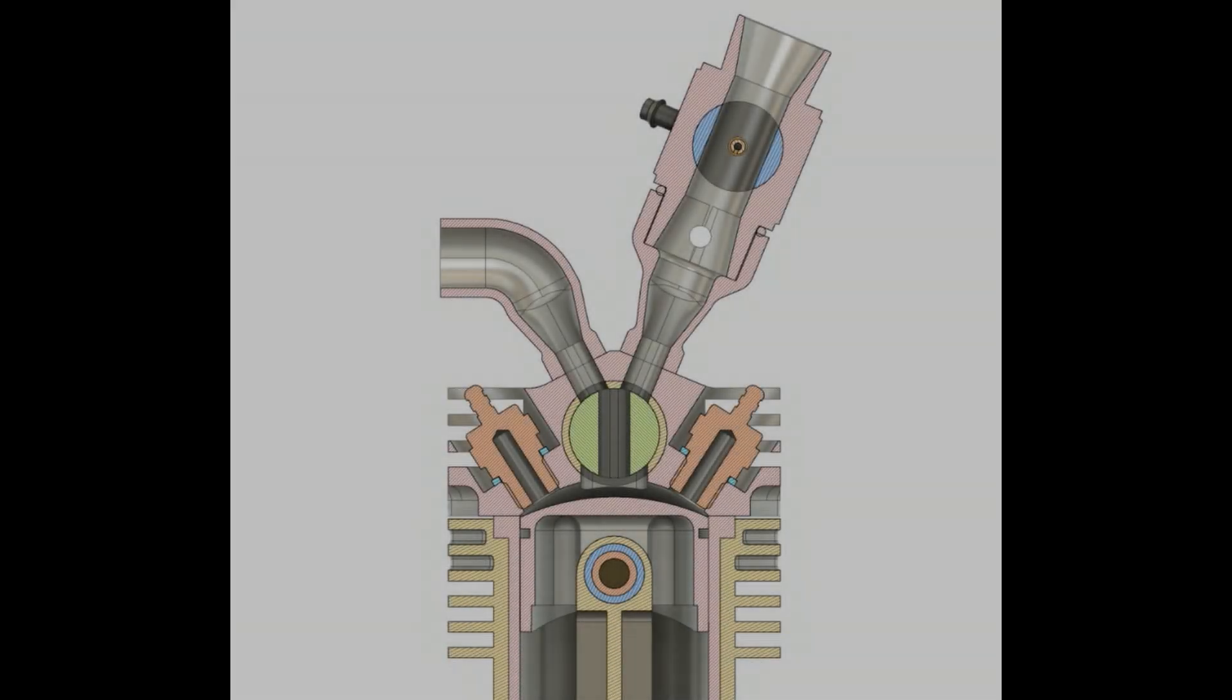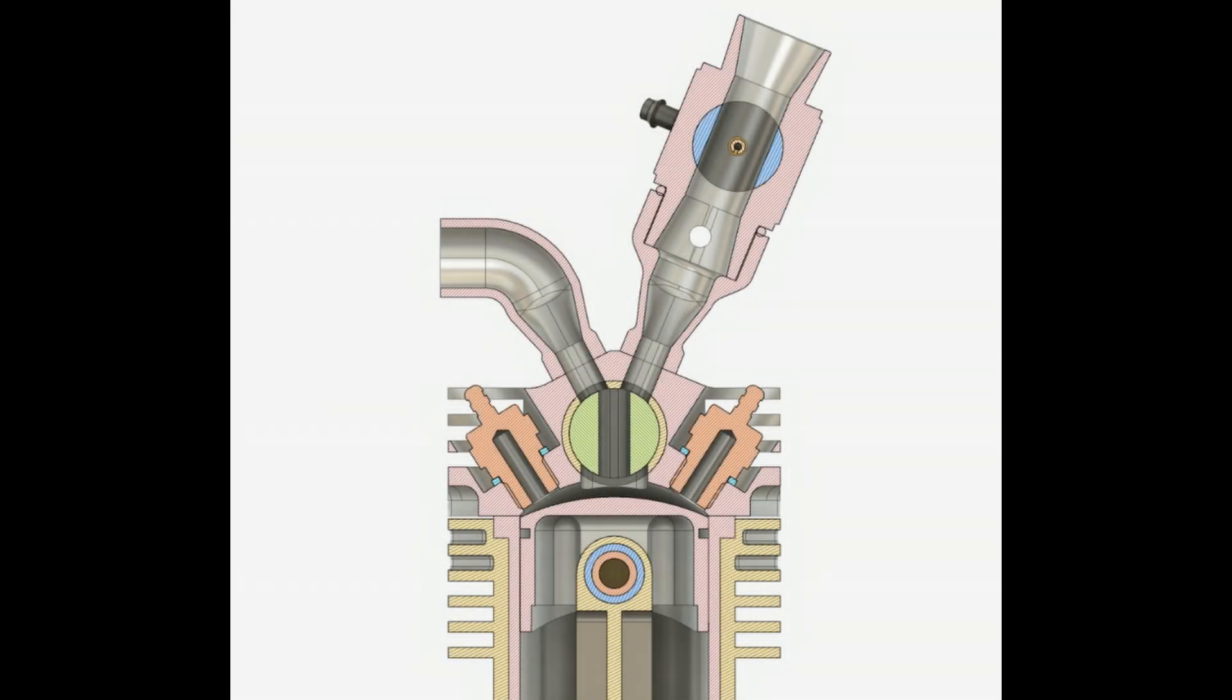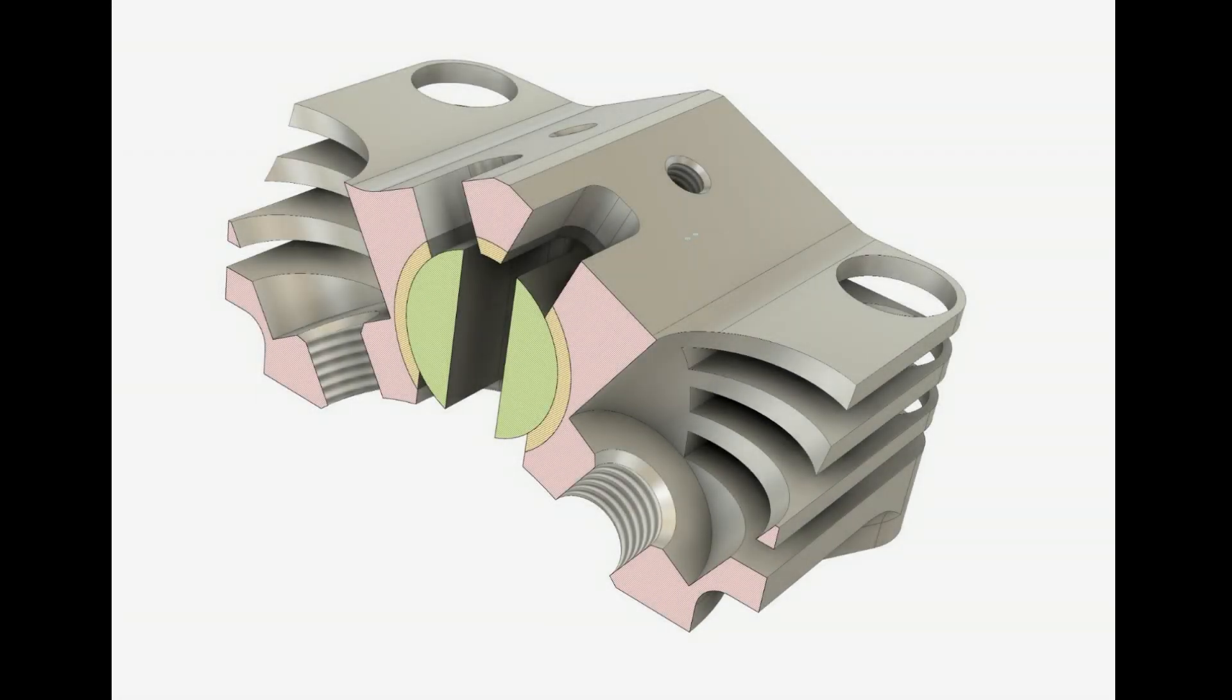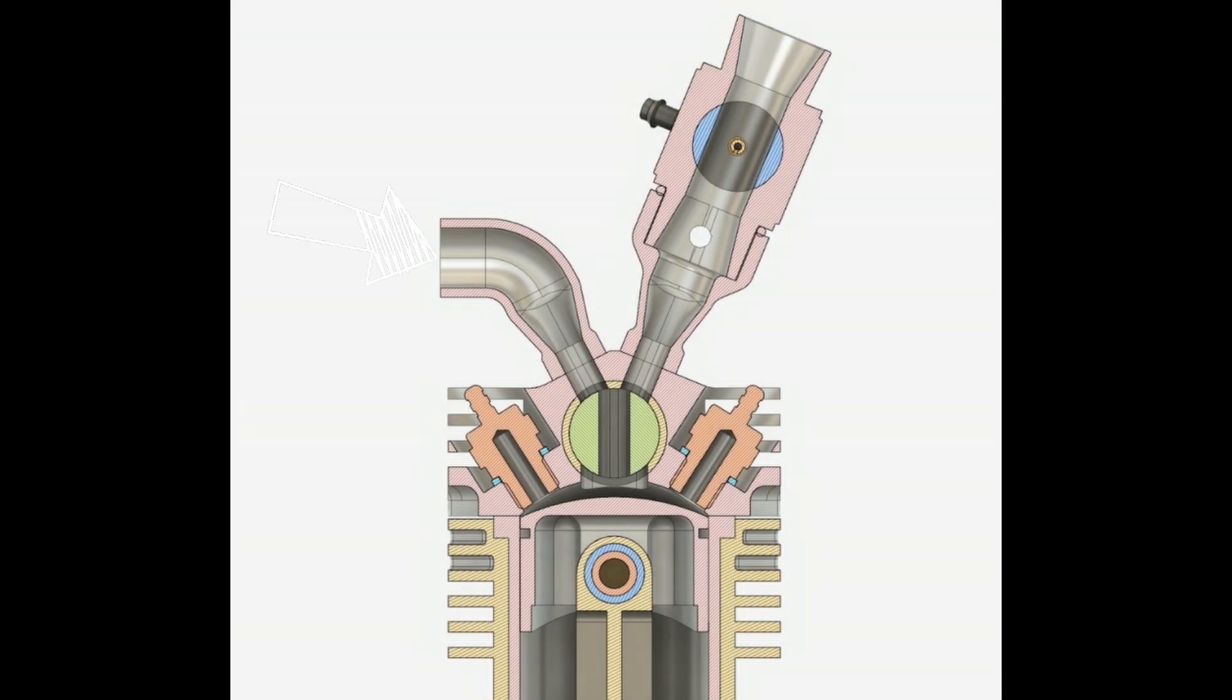Now let's take a closer look at the new design of my rotary valve in CAD. The basic idea is to build a one valve system and to have the most direct gas flow possible in the intake and exhaust. This is the exhaust, this is the inlet, this is the rotary valve with only one valve opening.